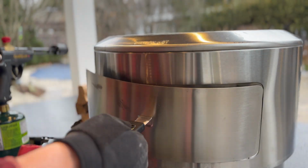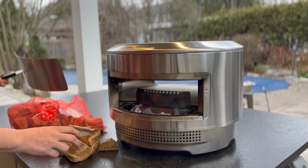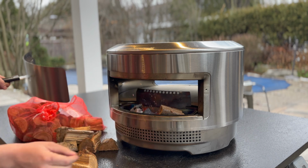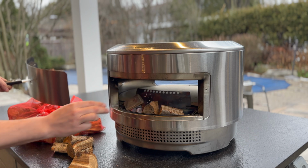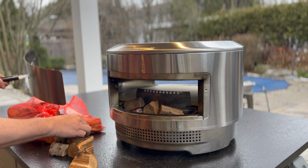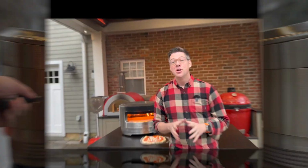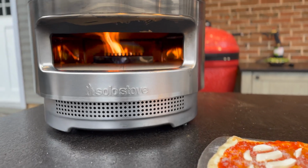Install our door. Okay, let's check on our coal bed as that's been burning down for a couple minutes. You can see everything is nice and white and ashed over. So I just want to get these wood chunks in now, start converting from building heat to cooking with wood for flavor. Looks good. Close that back up.